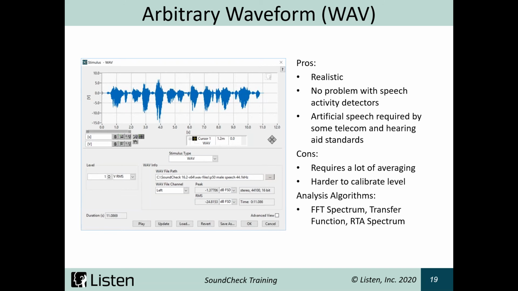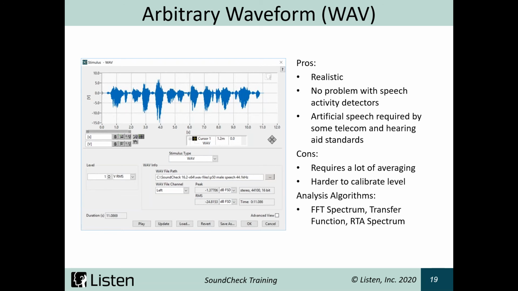There's also no issues with speech activity detectors. And a lot of standards will require artificial speech to be used. If you have those standards and have those WAV files, all you need to do in your stimulus step is point to those WAV files and you're able to use them in SoundCheck.